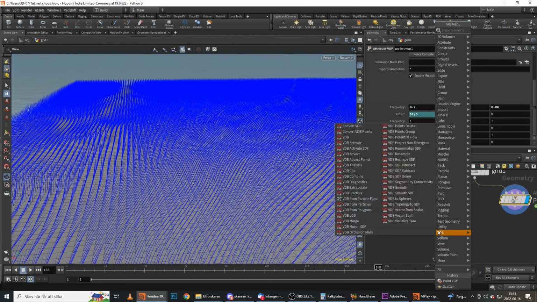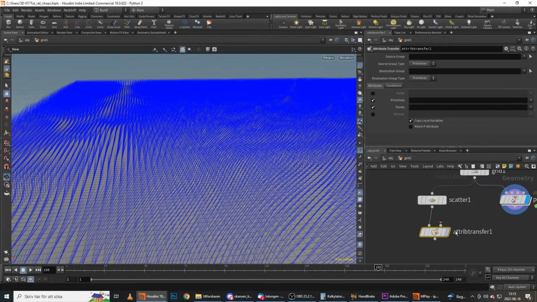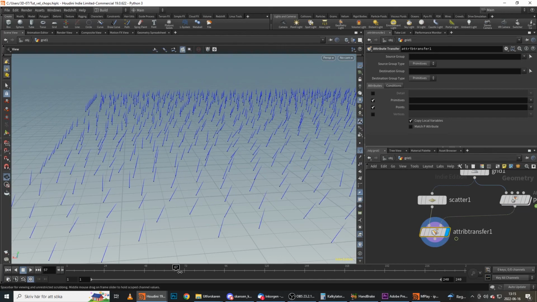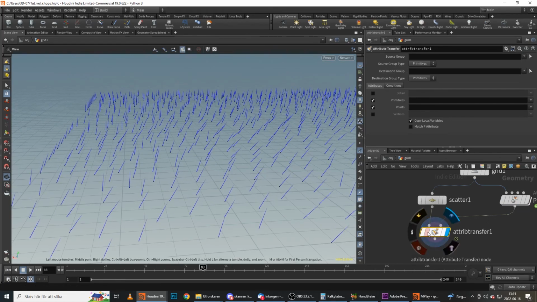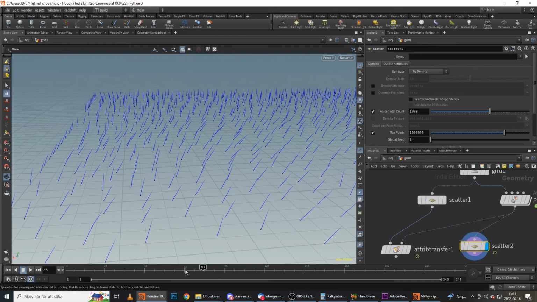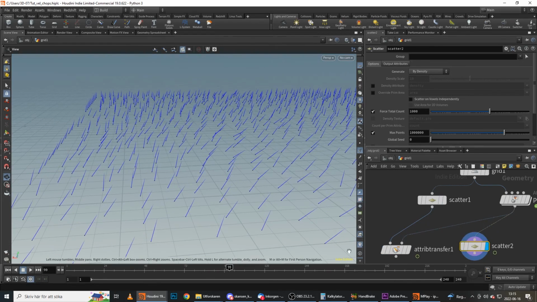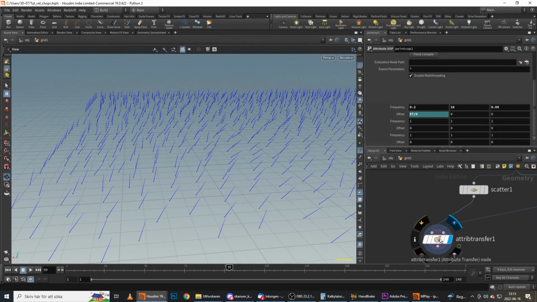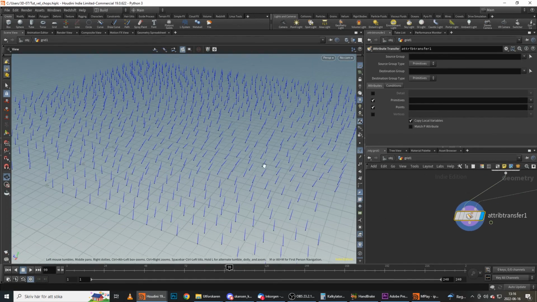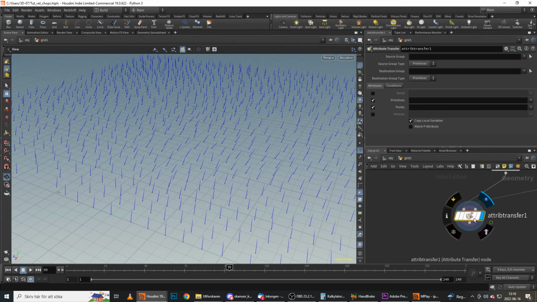And you might wonder why I do this as an attribute transfer rather than just scattering on these. And I'm going to show you that. So attribute transfer works perfectly. But if we were to do like this instead of take a scatter and point this in, you will see that we get a little bit of jittering because the normals affect the scatter. So we can't do that. That's why we do an attribute transfer instead. Cool. So now we have our scattered points and we're ready to copy our hair/grass onto this.